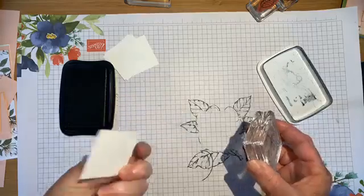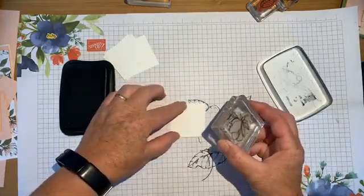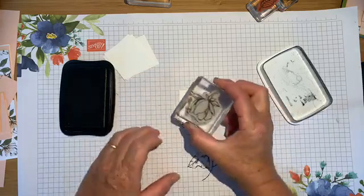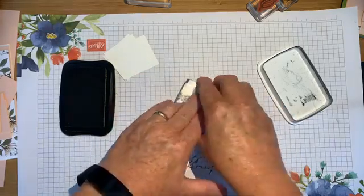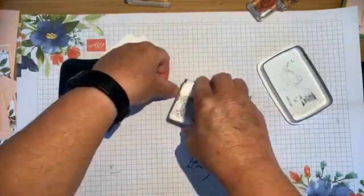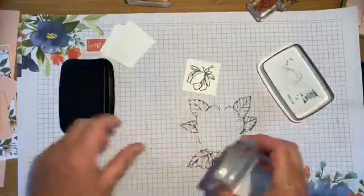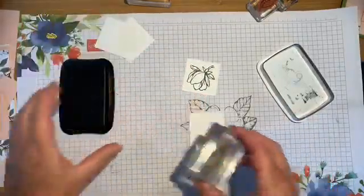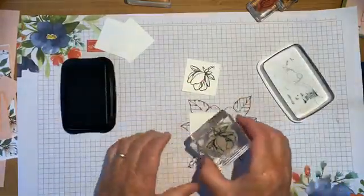Okay. Let's do it that way. Just going to bring it in like that. Something's going on in my kitchen. I don't know what it is, so I apologise if there's any noise. So I've got one there. How beautiful is this stamp? I'm going to do 2, but I'm going to do them one that way and one this way around.